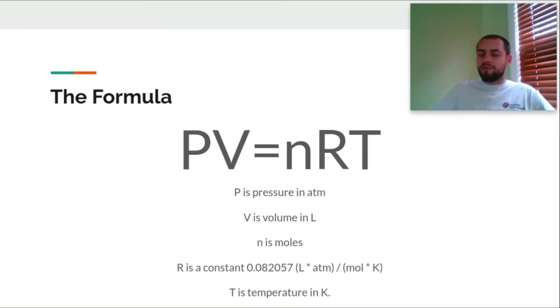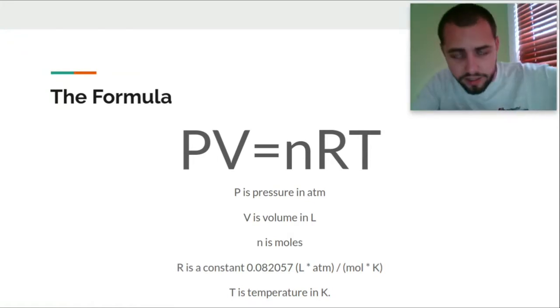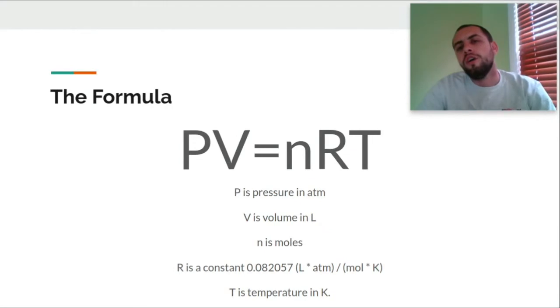It is a bigger algebra formula, but the good news is you don't need to do dimensional analysis to solve these problems. You can just use those algebra skills that you've been working on to get your answer. When we're using the ideal gas law, we also need to make sure that we're using these very specific units. For pressure, it needs to be in atmospheres. For volume, it needs to be in liters. N will always be moles. Capital T needs to be in Kelvin. Remember, any gas law, any gas law, it's got to be in Kelvin.